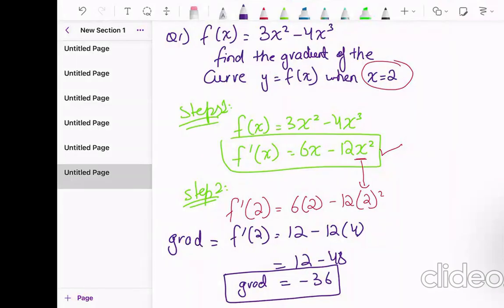I think simplification is not the issue. I've just put in the value 2. No, sir, replacing x, I don't get how in step 2 we got 2. How did we get 2? This one? Yes. Basically, this is the equation. The equation is the differentiation, and the input in the equation will be x. But we know that the value of x is 2, so we replace x by 2. That's it. Because the question says that x equal to 2, we have to put it, so we replace x by 2.